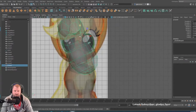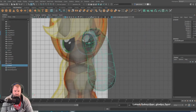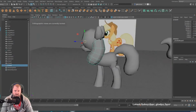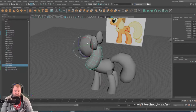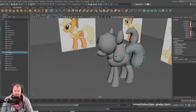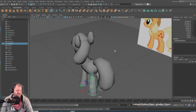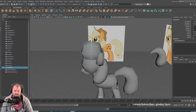Just to get this thing blocked in. No, not working very well. So what we want to do is either keep the main simple or do kind of the same thing we did with the other main, do a curve going around the shoulder a little bit. Actually a start. Oh my goodness, we're just messing this thing up.